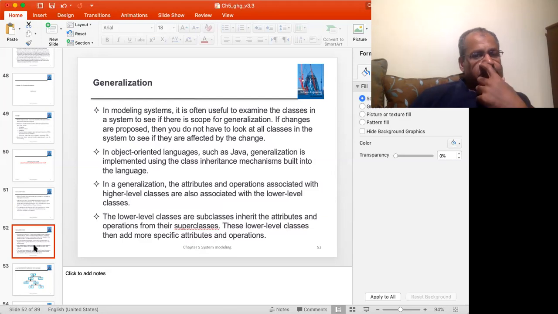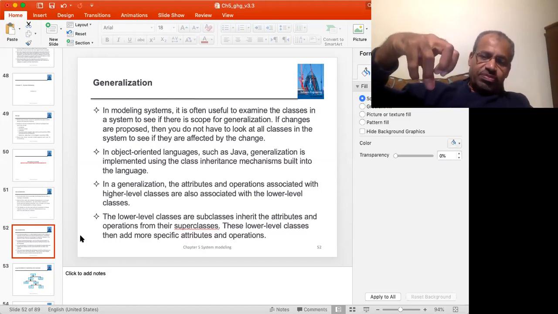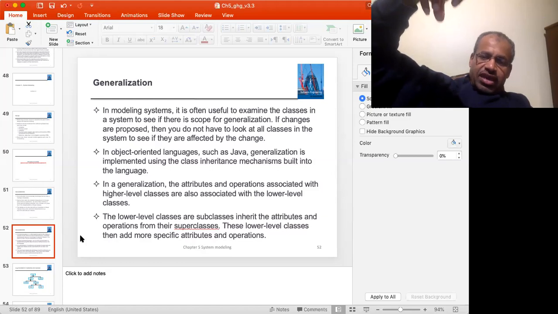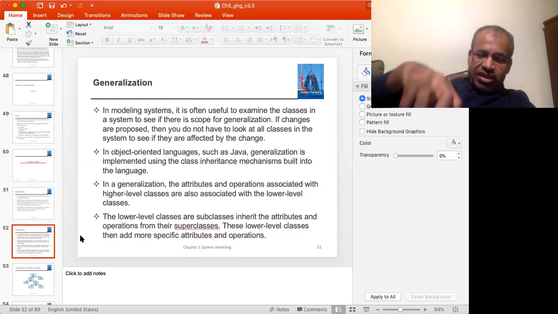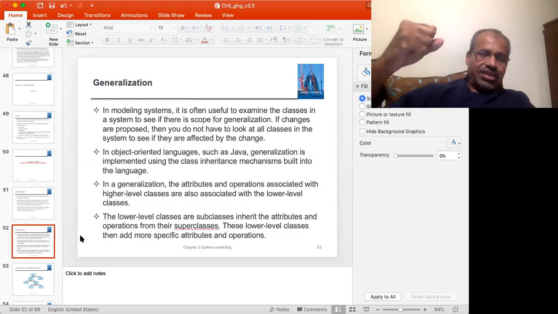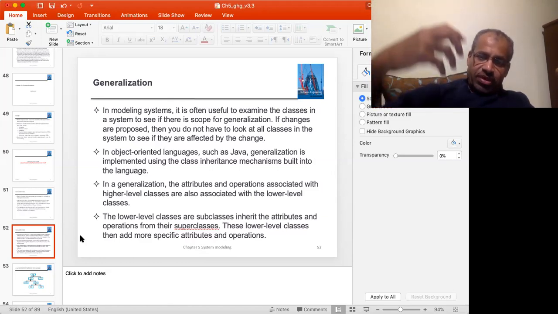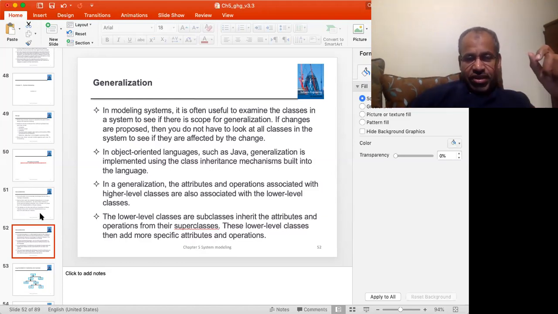It is often useful to examine the classes in the system to see if there's scope for generalization. That's how we build the model of classes. We see if there are similarities between a number of classes that help us abstract the general parts, collect the general features together at a higher level class, and have a generalization hierarchy. So the general thing is at the top and the more specialized thing at the bottom. Specialized in the sense that the specialized class has more features, more characteristics, more attributes, variables, methods, operations, behaviors, it doesn't matter. But please understand that there's this cascading model of features and characteristics coming from the top to whatever is beneath it and connected to it with an inheritance relationship.